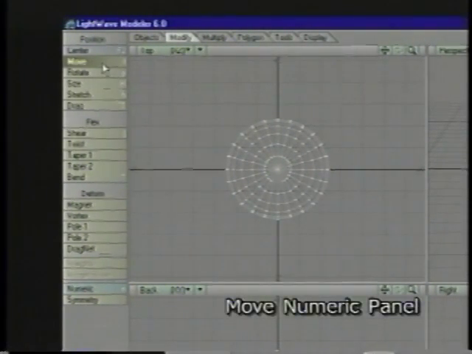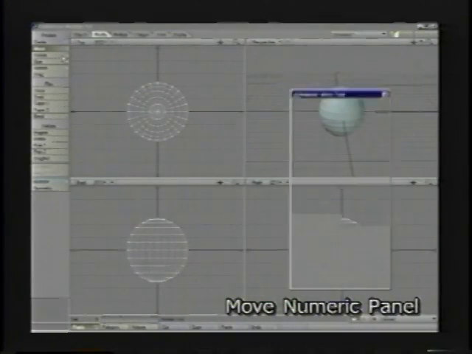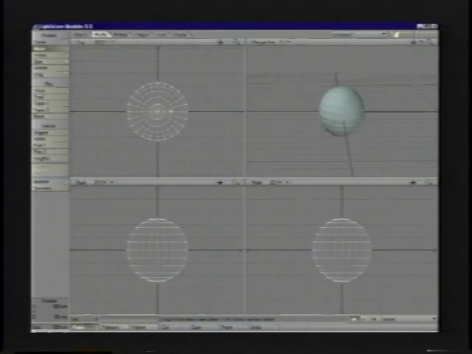We can also pull up a numeric requester for the move tool and some of these other tools as well. If I pull that up, I can specify exactly where I want things to move to, and after I've specified that, I can just say apply, and it will automatically snap to that position. Okay, so we'll center that back.